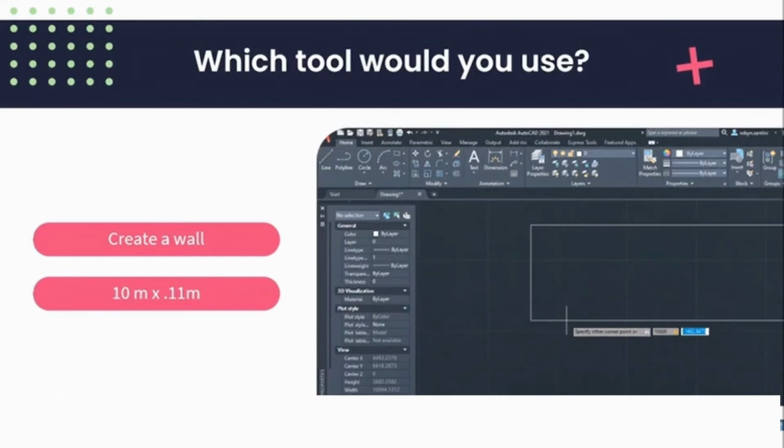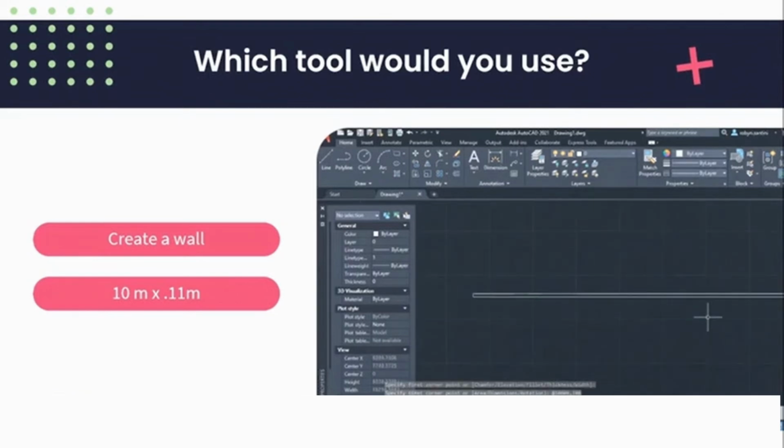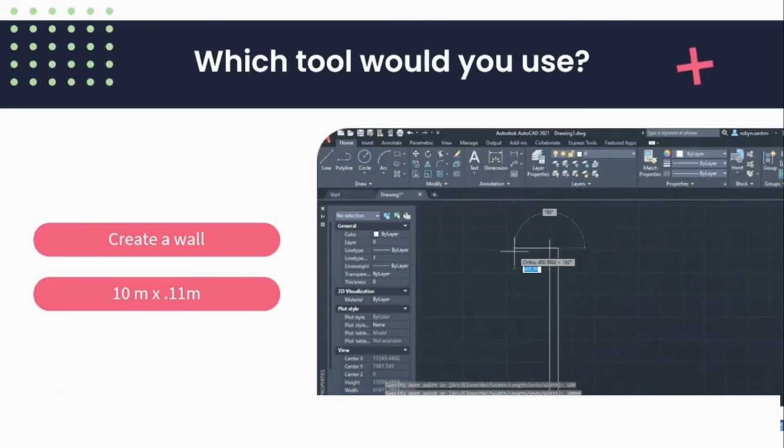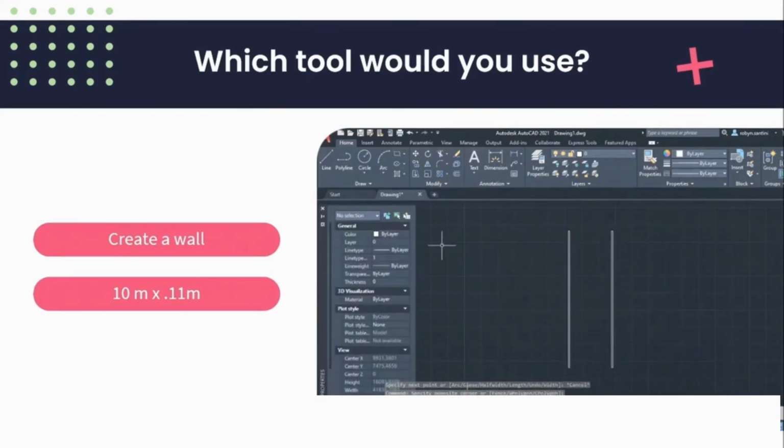Well, luckily for you, there is in fact no right or wrong answer here. That is the best part of this program. There's no set rule or regulation as to what tools you need to use to be doing anything at any given point. Whatever tool makes it easier for you to create that wall, you will then use. So in my case, I typically use a Polyline, as this is the tool that I'm most comfortable with, and I find it's the most flexible tool to be using. But you might choose to use the rectangle tool and type in your dimensions 10 by 0.11. I suggest that you give this exercise a try and practice all the various tools and tricks that we've covered. So some of the ones that you might look at are your line, your polyline, and even your rectangle tool, as you can see I'm doing on your screen. Good luck and have fun with this.